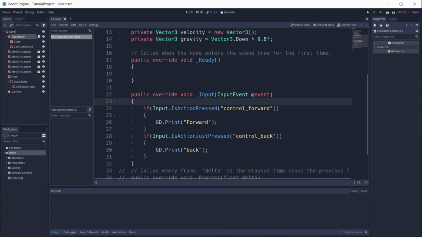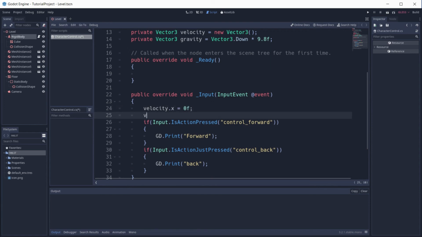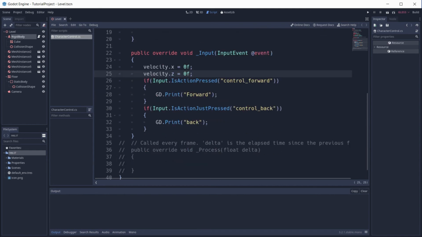Now inside the input, nullify the velocity on the x and z axes, so every frame it will reset itself. So our body will be able to stop. Then use is action pressed to form the direction of the movement.